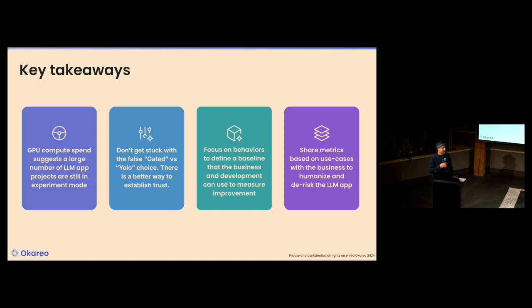And so I think that's the gist of this overall perspective here. GPU shows its experimentation. People are getting stuck on how to get through to production because they're either taking a QA mentality or a YOLO production mentality, and they're not mixing the two. They're not focusing in the right place on the use cases, and ultimately they're not sharing metrics that can be understood. So there it is.